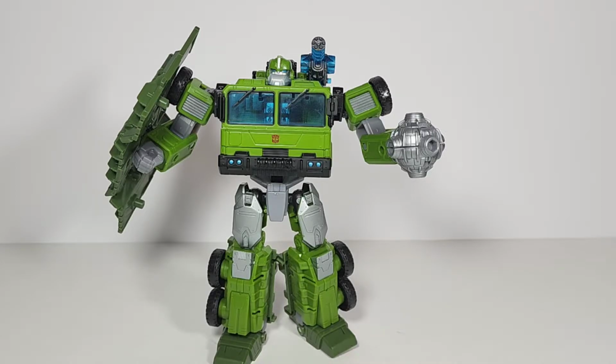The articulation you get out of him, because even for him being so big, it's perfect. He doesn't really hinder from anything really too much. I mean, other than turning the bicep and bringing the elbow into a more than 90-degree bend. But I mean, if you're already getting more than a 90-degree bend on an elbow joint, what more can you ask for?